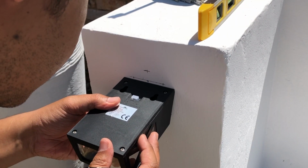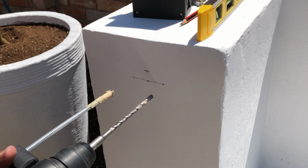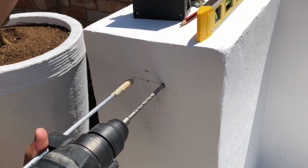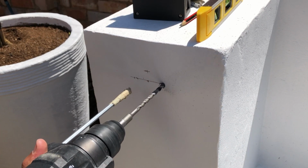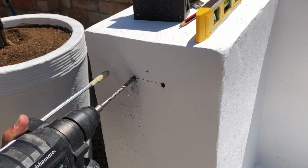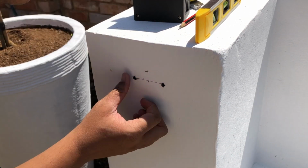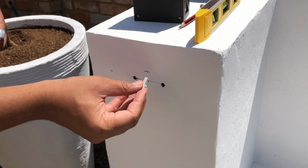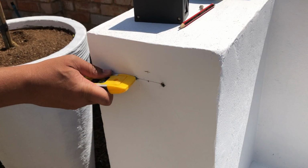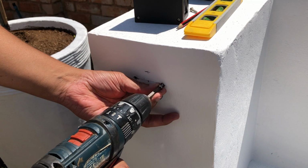Here we're just checking that each of the screw holes line up perfectly, and then we go to town. Well, not really. You start off by drilling slowly just to ensure that the bit catches, and then you can speed it up and go to town. And the same with the other side. Otherwise you can blow out your hole and it will weaken your overall screw holes and possibly allow your fixture to come loose. Pop in your plugs and screw in your screws, not all the way, just a few millimeters off of the wall in order for you still to attach your solar light.